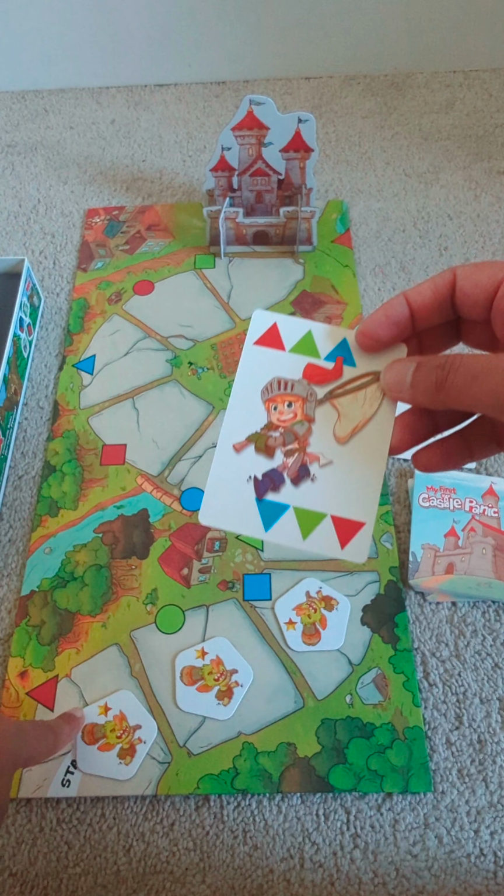So here I have a hero card. A hero card can match one monster in any of the shapes of the color shown. So this hero can knock out a triangle, square, or circle that is red in color. This monster will get knocked out if any player plays this card.